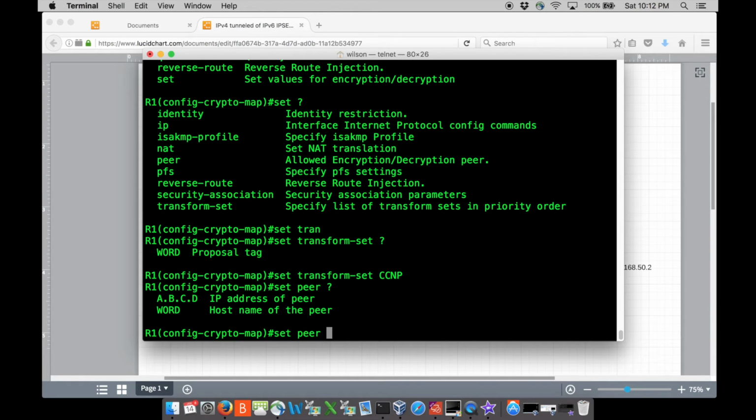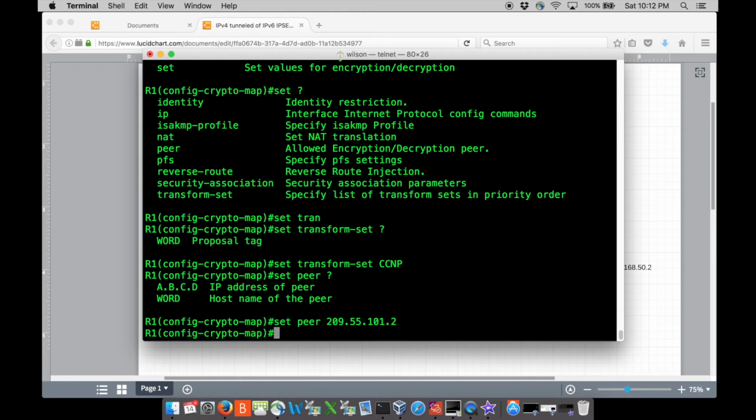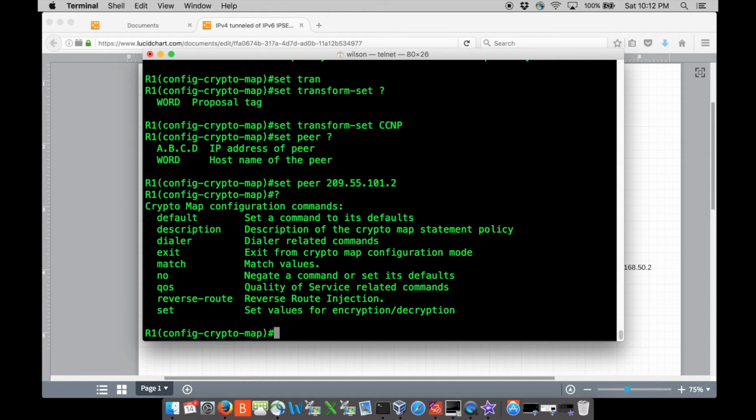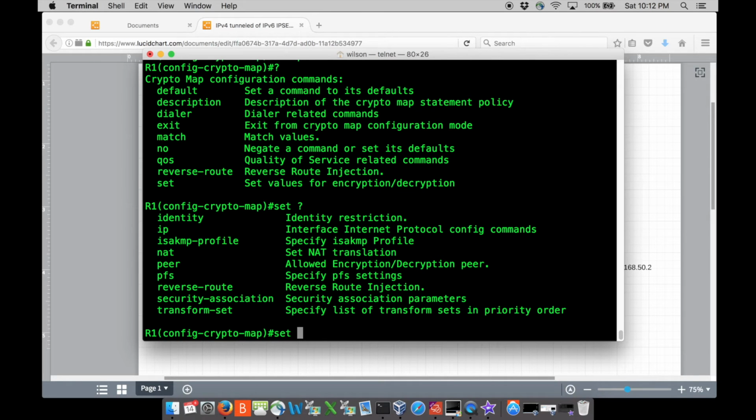This is going to be the outside IP of the other router. And there we go. And I think that's all we need to do. Nothing else we need to set in here.